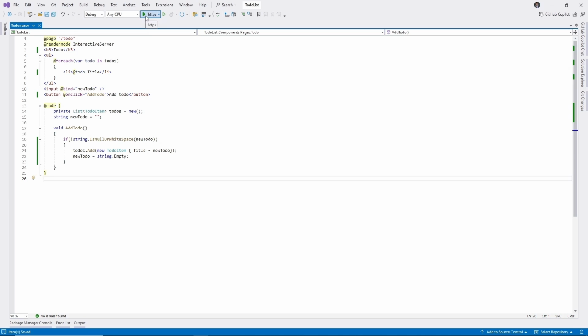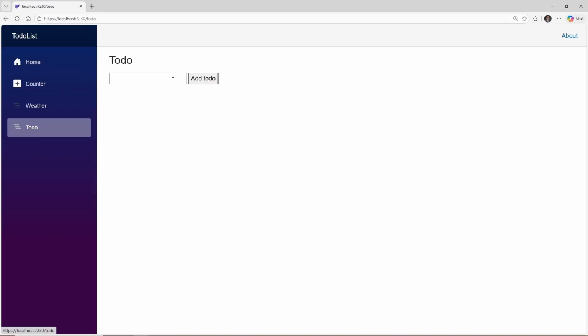Now let's check that we can add todo items and they show up in the list. The input value should also reset after adding each item. Item 1, click Add todo, it is showing up. Let's add one more item, item 2. Now we need a way to mark todo items as complete, to edit existing todo items, and to count how many todo items are yet to be done.